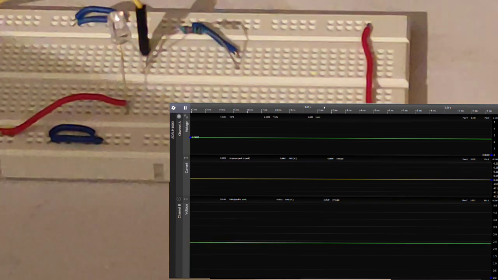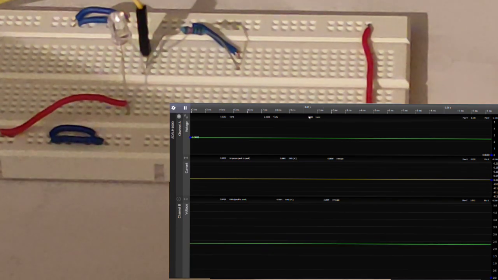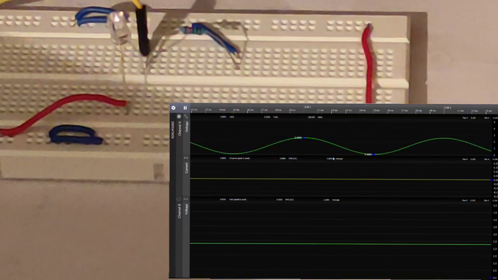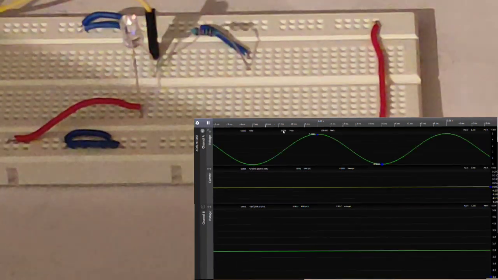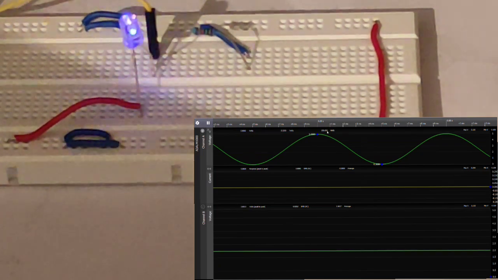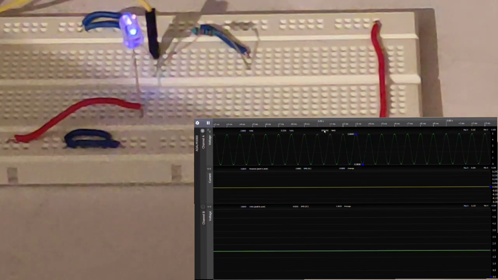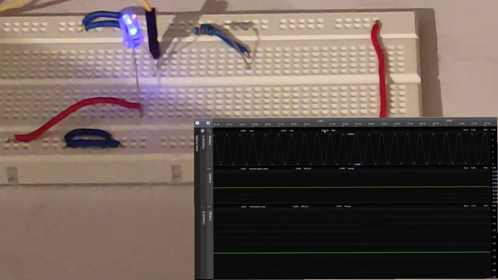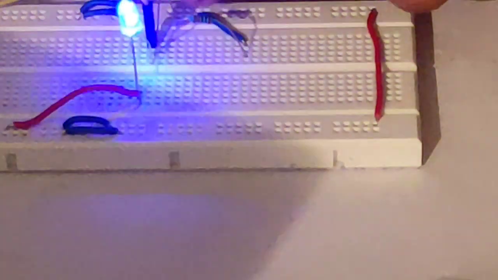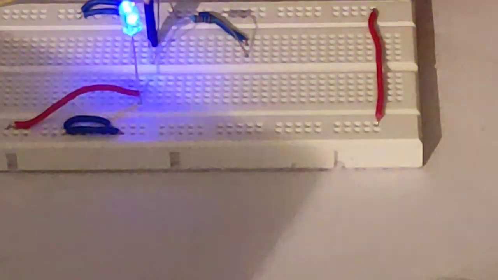Now let's increase the frequency of this one. If I increase to 100, you can see it is still blinking, but very dim. When I increase to 1000 hertz frequency and 5 volt, you can see it starts blinking at very high power. But this is not pure DC voltage. If I connect this capacitor in parallel, now you can see the light is properly dimmed. Still it is not purely DC voltage, because my capacitor is not a very big value. It is just 100 microfarad, so that's why.